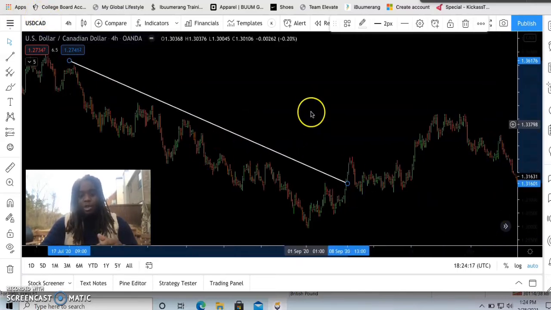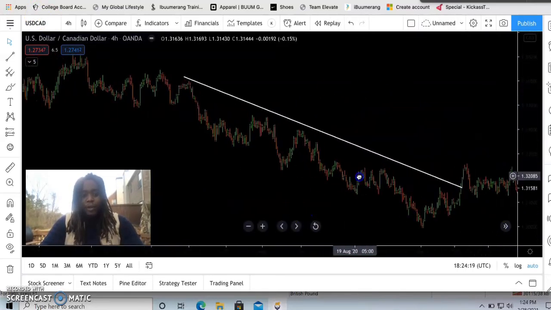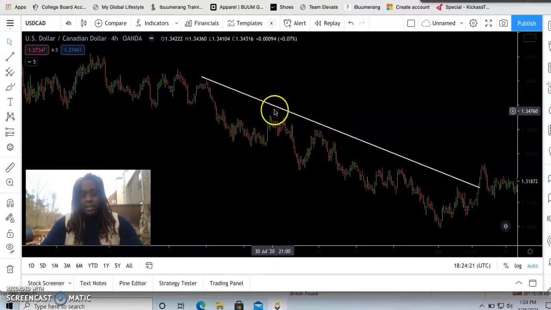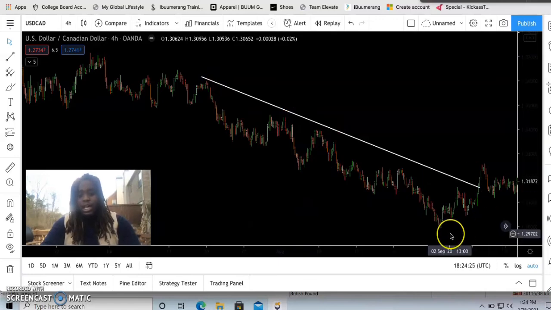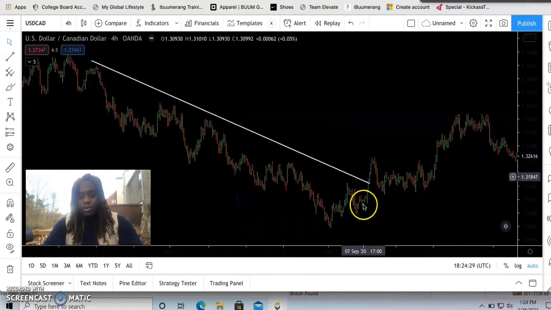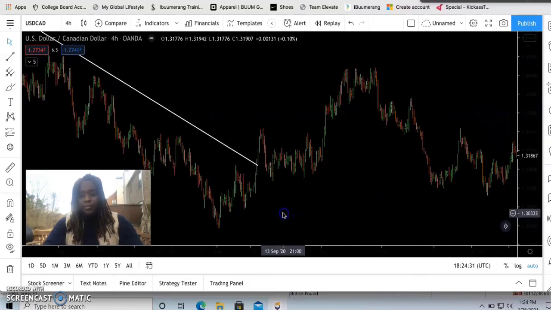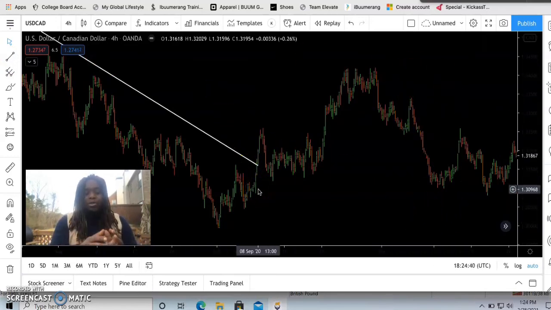That's why I use pivot points. But when it's in a trend like this, boom, you see how it came up, drop, came up, drop. This also will let you know how long to hold a trade. As soon as it breaks out, all right, here you go right here with the same thing, and it dropped right back down. So you can just use all of your tools to help you know where price is going.